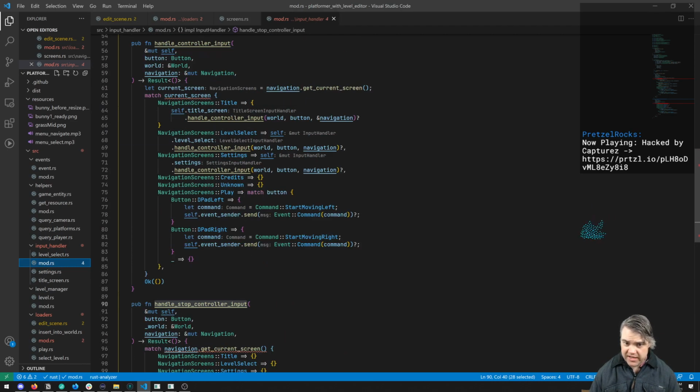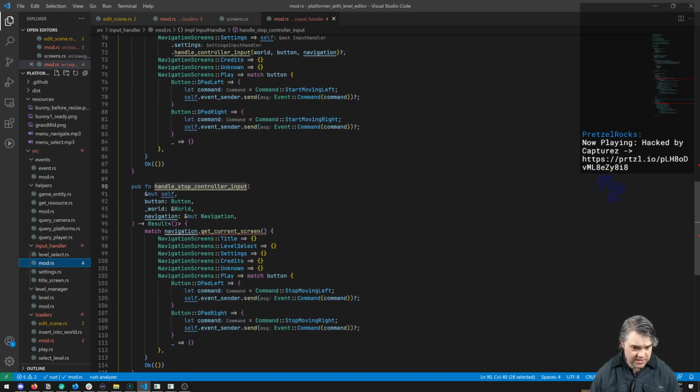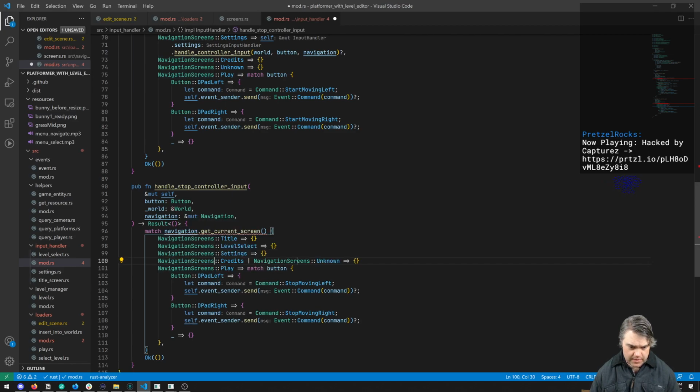When we get our handle inputs, this happens twice where the controller input, oh, and then stop. So I don't really care about the stop. That can just be added in there.